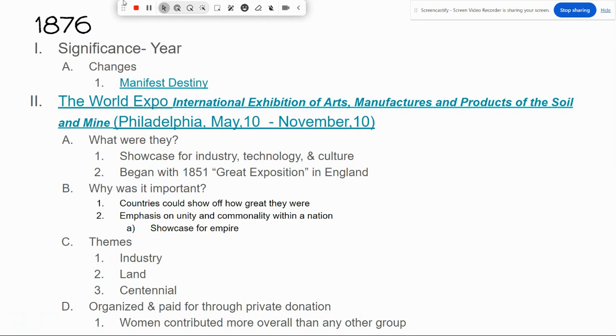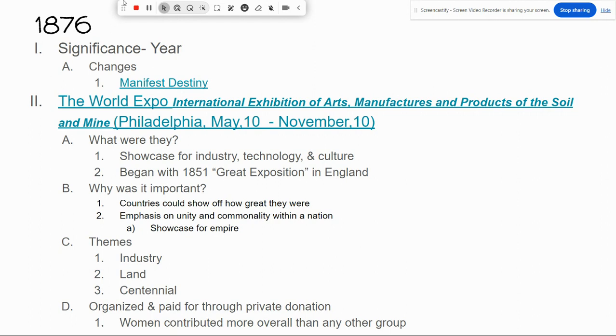England built this gigantic glass building in the middle of Hyde Park, London, called the Crystal Palace. And inside of it, they had products and inventions and people from all over the British Empire. And they invited other countries to come and check it out. And they also invited other countries for a small fee to set up their own displays around Hyde Park and show off what they had to offer. And this worked out smashingly well for everybody. Everybody walked away with this, oh my gosh, Britain is so amazing. I wish we were British. And the expo made a ton of money for the British.